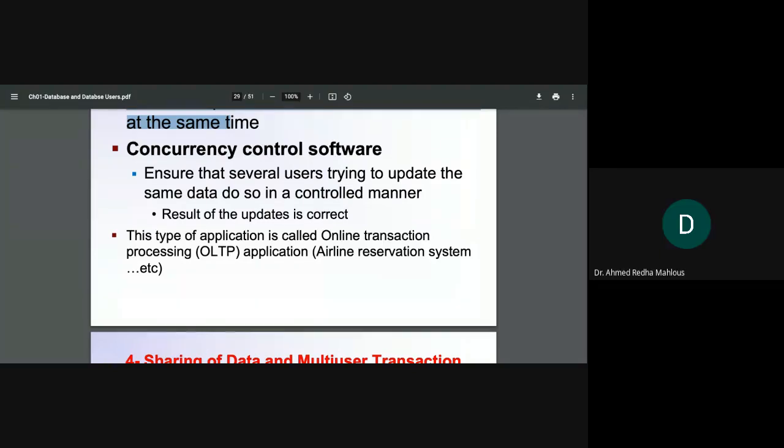Not an error message, but it will tell you this is the update of the database. You were looking at the seats available. You saw that there was one seat, for instance, and because you met some delay when you processed, someone has already bought that ticket. When you go to buy the ticket and pay for that seat, it will return that, because the concurrency control software has updated the database, when it comes to your turn to pay for that seat, there is no longer availability for that seat.